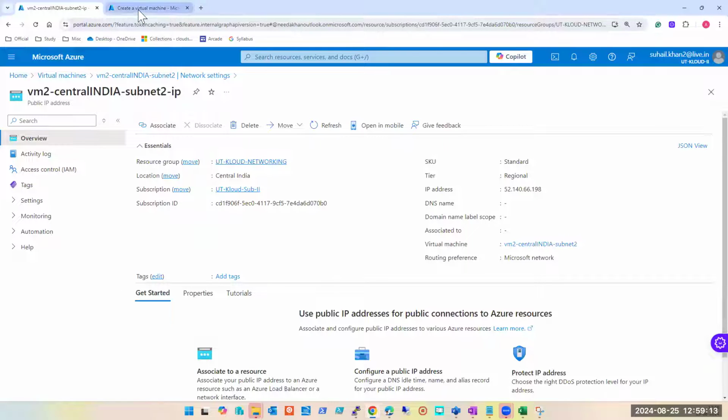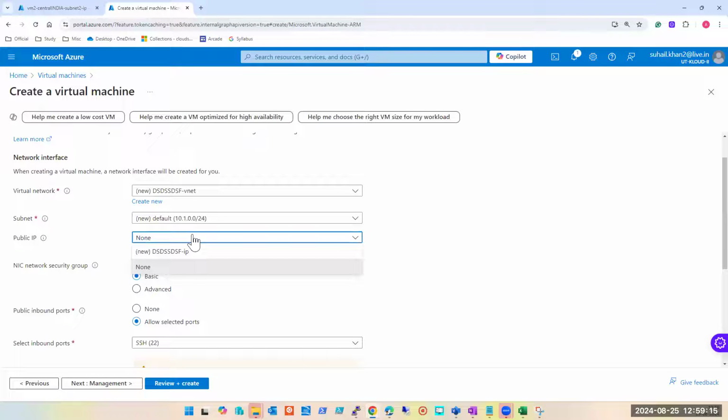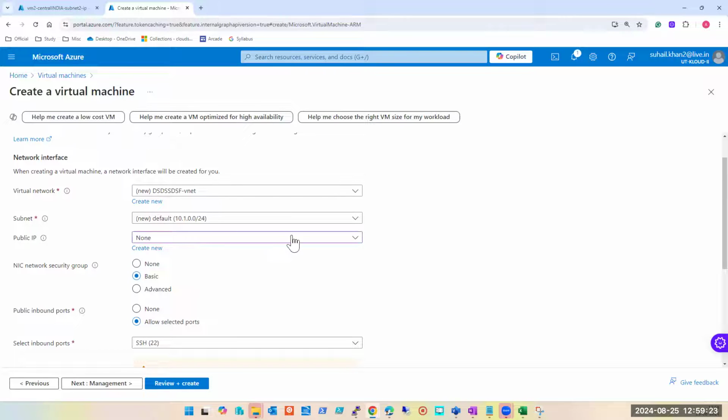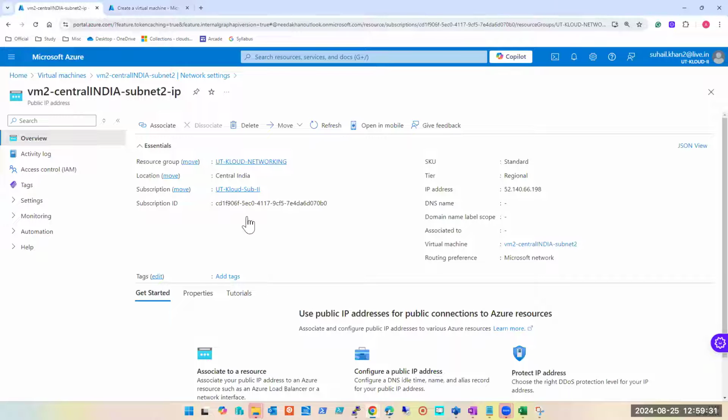This is the one. But why am I not able to see this here now? We are creating a new machine, so that's new, but then I should be able to see it. It is giving me an option, right? What could be the reason, guys, that I am not able to see this public IP which is sitting freely? Now it is freely sitting. Why? Because it is not associated with any machine. Then why am I not able to see this?